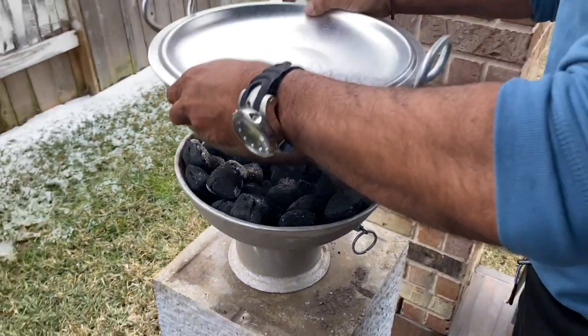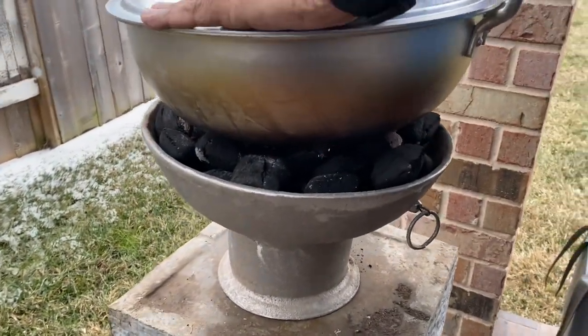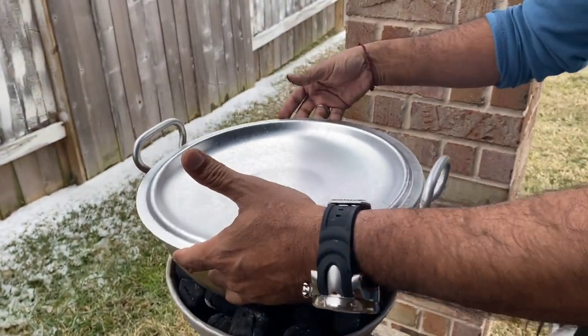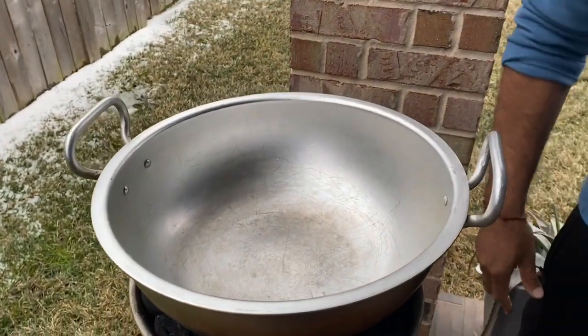All right. There we go. Sitting better now. Check this, man. Boom! See, that's how it swizzles. It's starting to smoke up a little bit, man.